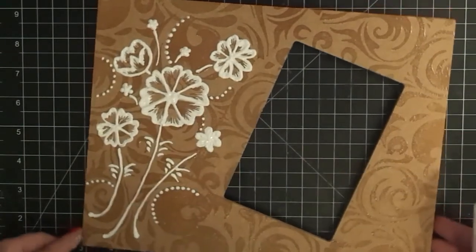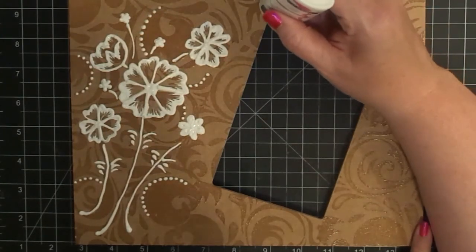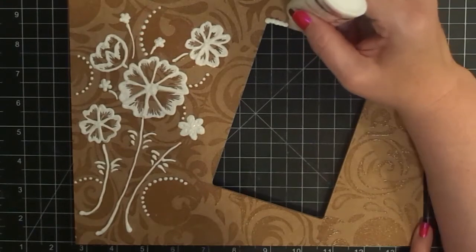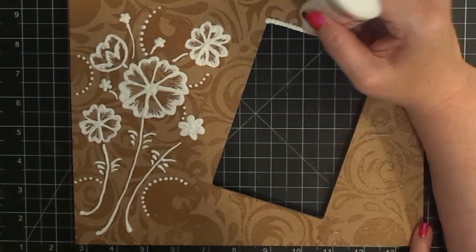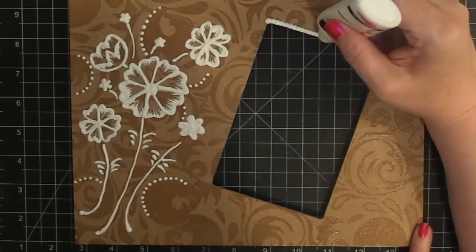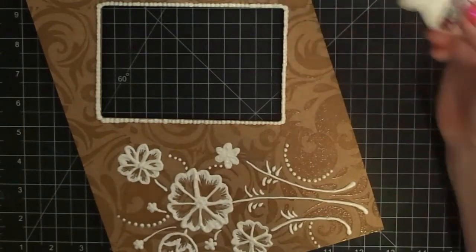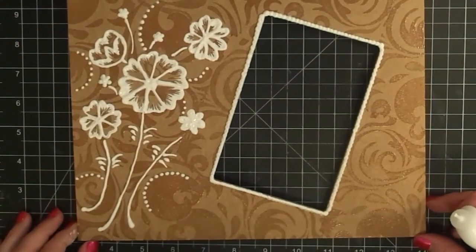I'll get started and let you watch me, and then I'll just kind of cut away from it. But I'm just going to do polka dots all the way around and try to keep them the same size as much as I can. And I'm really doing this like frosting. I'm touching it and lifting up so it'll just kind of be a filigree edge. So you see that? I'm just going to do that all the way around. Now you see that? I love how that really sets that off.